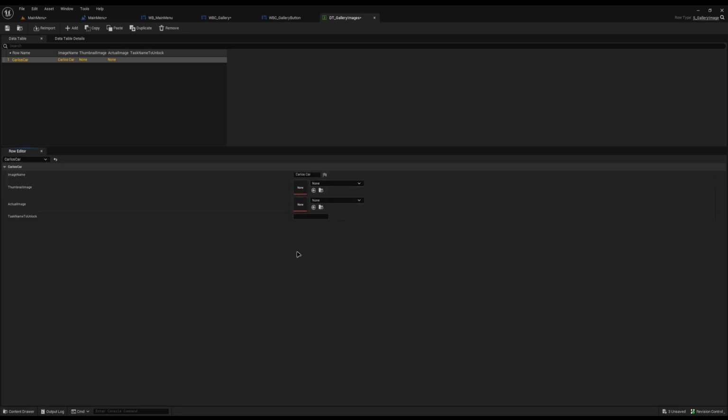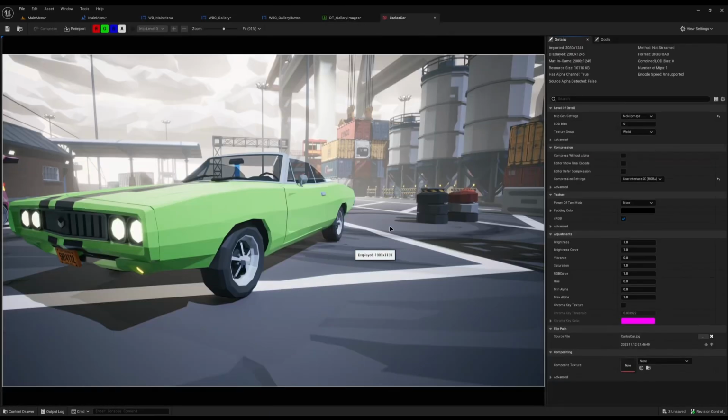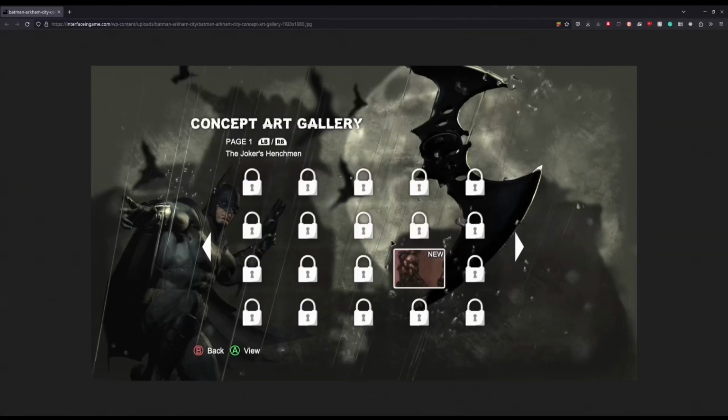The thumbnail image, I don't have thumbnail images for mine yet. So I am just going to set them both to the same. But having it there means you can load lower quality images, which will be a lot less memory intensive. So for example, my images are 2080 by 1245. They're absolutely huge images. We don't want to load 20 of these in memory all at once. It's not going to be very efficient at all. But a thumbnail of, say, the tyre or the front would work absolutely perfectly. As you can see on Batman Arkham, we're setting it to really small size, really lightweight.